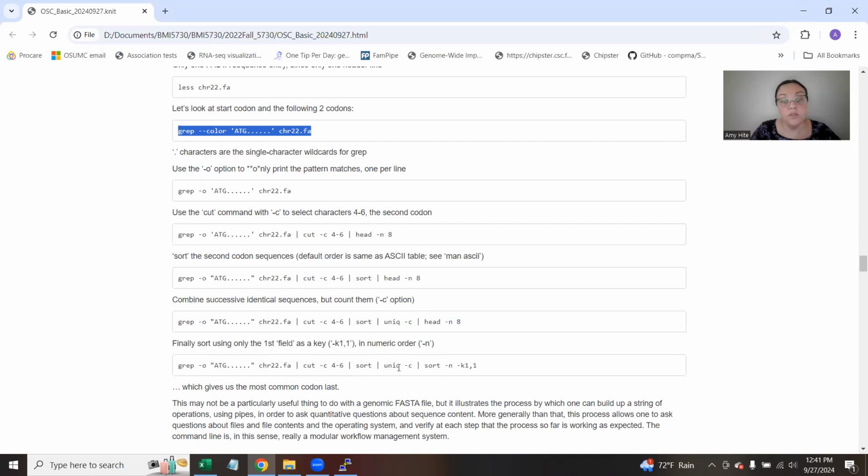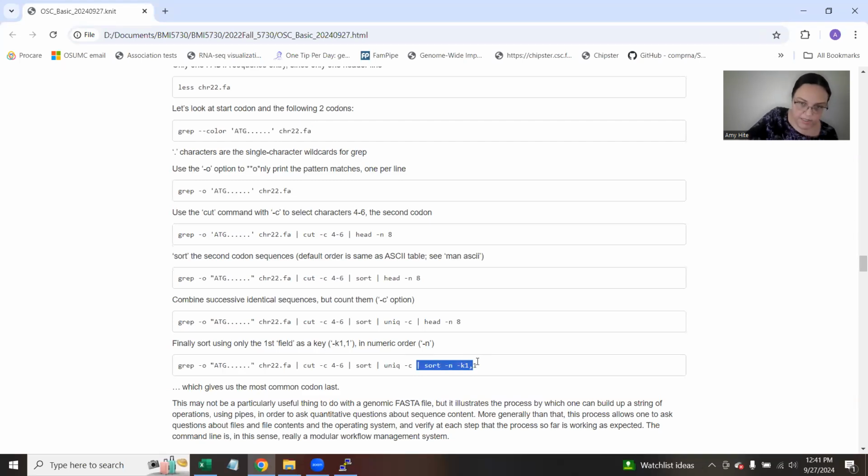We're going to find the unique listings, make a count of them, and then we're going to sort one more time based on the number. That's what dash n means. And then matching this key of 1,1. So this is going to take all of our counts and sort them so that the most frequent one is first.